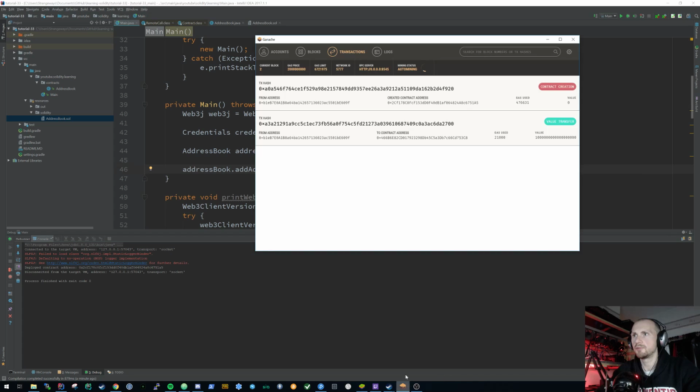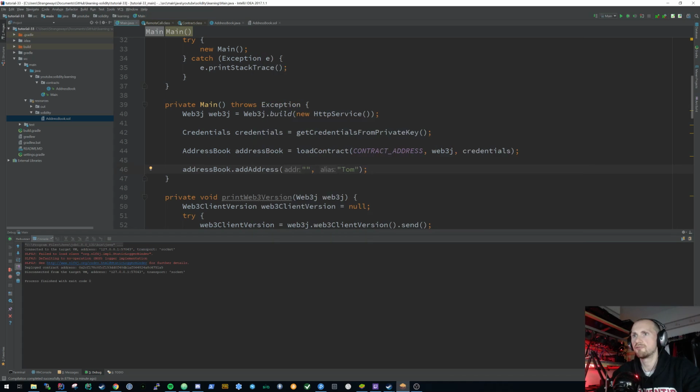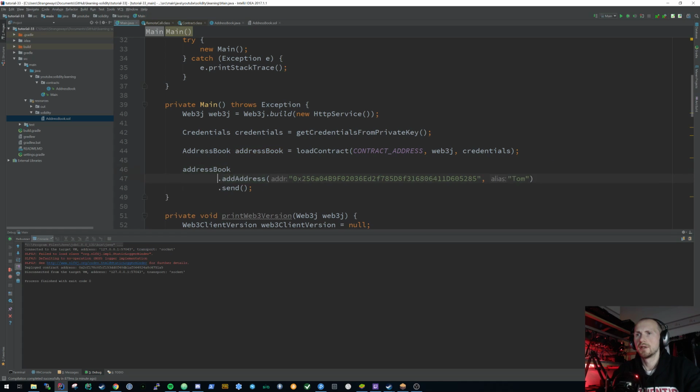To get an address, I'm going to bring up Ganache, go into our accounts, take a random address and chuck it in. With any call to the Ethereum network, you're always going to need to remember to send the event. If I'm correct, when you issue a send event, it's not asynchronous. It will wait, correct me if I'm wrong, until this thread has finished processing before you continue. It won't just kick off a new thread to execute this, which, if I'm right, might cause a little bit of an issue if you are waiting for a transaction to confirm.